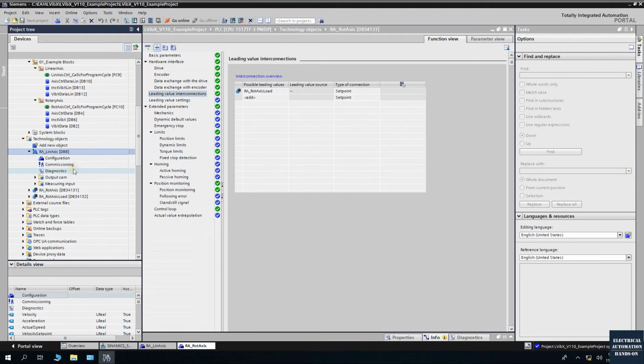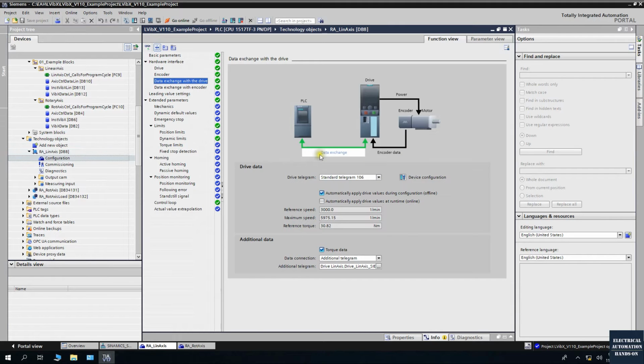I will explain why. When we use the SIMIT demo, it has a 30 bytes limitation. So it doesn't allow us to use two axes, because there are so many IOs that need to communicate between the PLC and the drives. So only one axis is available. That's why we will mainly use the linear axis. So again, this linear axis is very typical. It has two encoders in this application example.